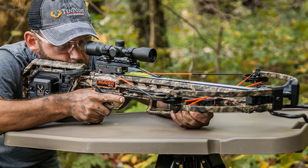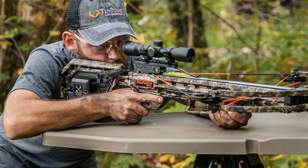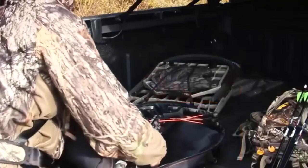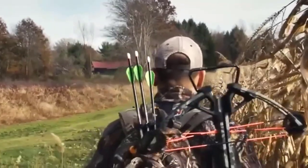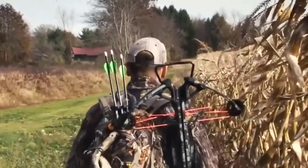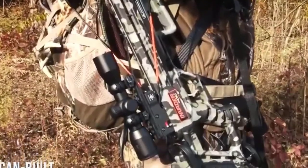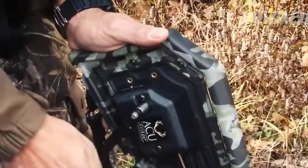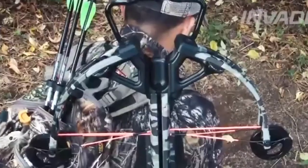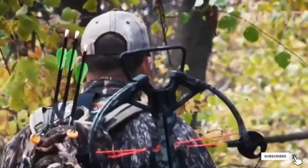One major limitation on this bow is the fact that the provided scope is not illuminated, meaning you cannot hunt in the dark. The warranty period is one of the shortest ever on crossbows, offering only one year, although with its sturdy construction you will probably find that it lasts a lot longer. All in all, the bow is quite well-priced and is ideal for use by newbies, young archers, and hobbyists who need user comfort but don't require most of the other pro features that come on higher-priced models.